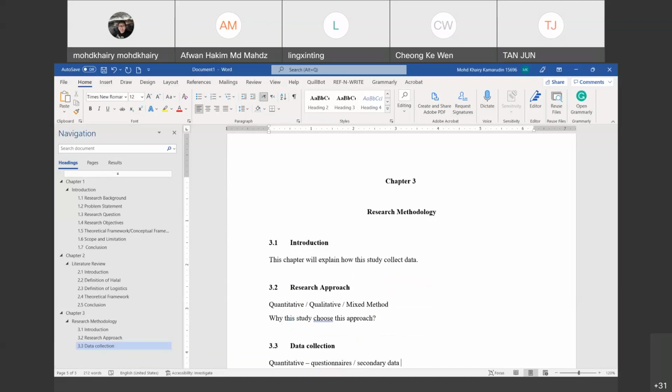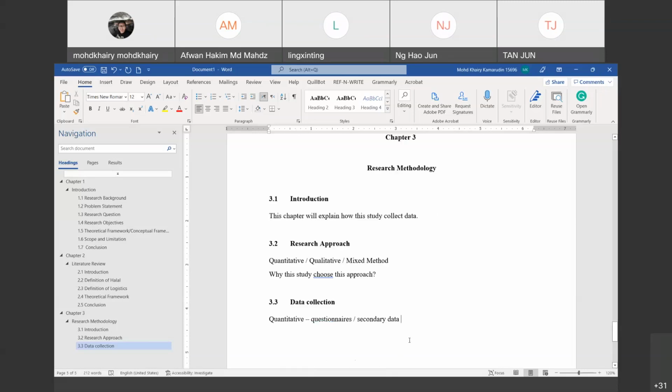For example, you want to study the current gross domestic product, GDP, or the current currency exchange. So the questionnaire is not suitable, and you will use secondary data. Maybe you want to study the effectiveness of logistics management; for effectiveness we normally use secondary data. What is secondary data? It is data that has been published.